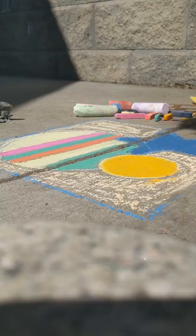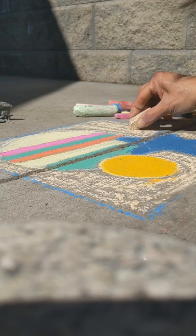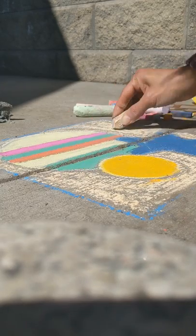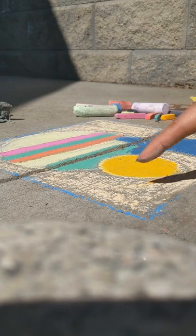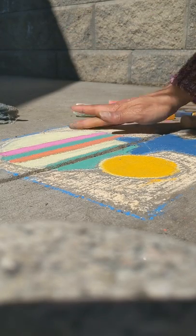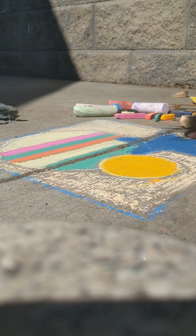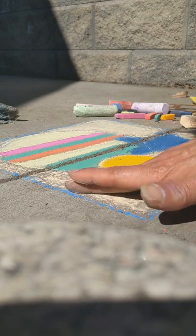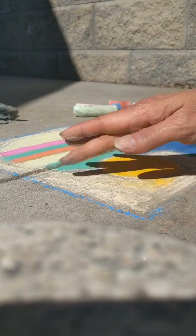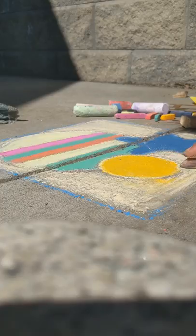Okay, so when you're thinking about your chalk drawing this week, again, think about a focused, defined, confined area, and show me how you are blending and also filling in your background and using every spot, so you can see where I've colored, and I've created a lot of extra chalk medium that I'm just going to keep blending for the background. And I'm going fast, but you take your time, right? Take your time. Take breaks if you need to, but you take your time.